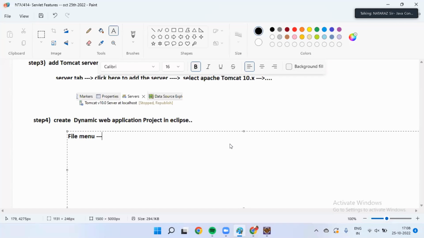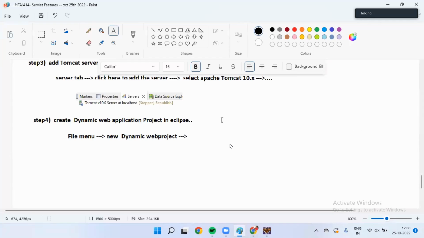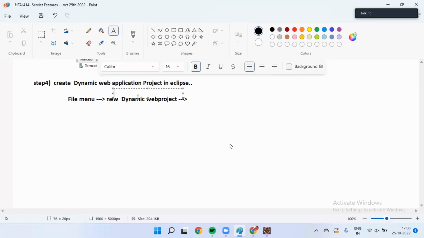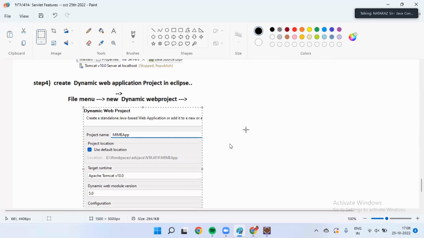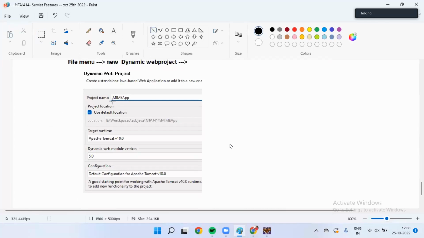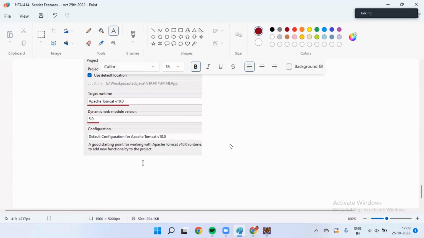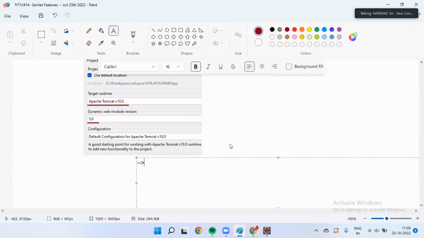File menu, new, dynamic web project. This is required. Even this is required. And then tell me, guys, what is this?